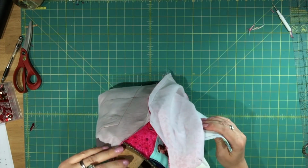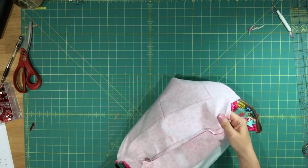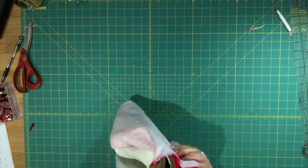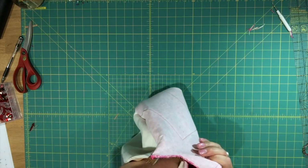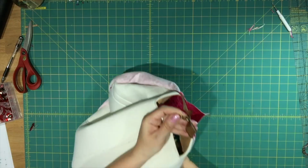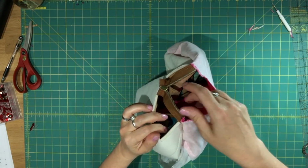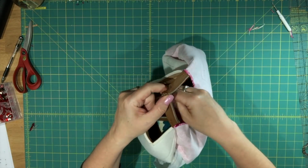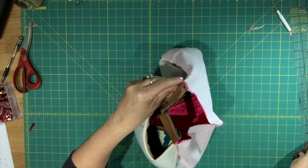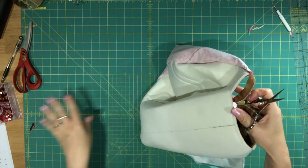And now we need to finish the corners of our bag. So we have what looks to be quite a mess here. We're going to start with one corner at a time. So very important here, stick your bag inside, out of the way of the corner. I have some threads here that I'm going to clip.